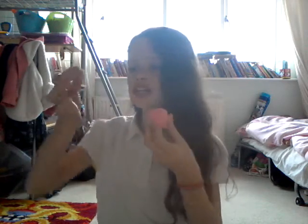I have this strawberry ice cream lip balm. I have an owl lip balm, and the lip balm is actually in here, and it's blueberry flavour. The only thing with these lip balms is you put your finger in it, and you get your nail in it. It's really annoying. But then you're left with this sticky finger, and you're just like, why do I do this? That's really cute.